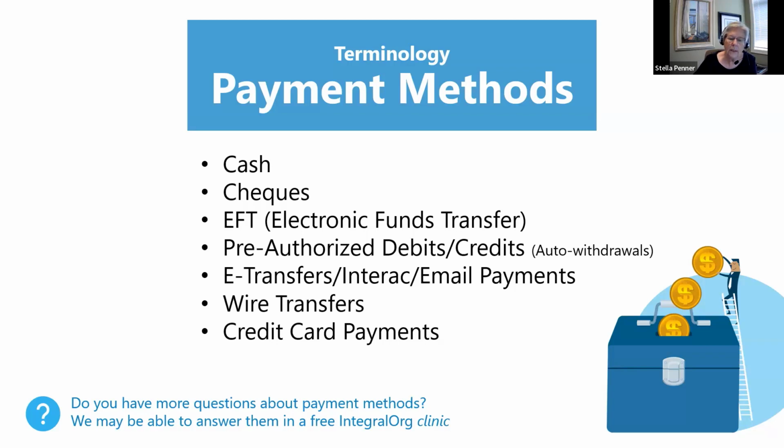So if you can discourage e-transfers and replace them with either pre-authorized debits and credits, where you withdraw from the person's account as opposed to them initiating it, or EFTs, that is much more reliable. And I even find credit card payments, even though there is a fee attached, I consider whether there's a benefit to it in spite of its cost because of the greater security than what happens with the e-transfers.